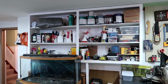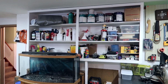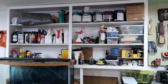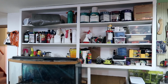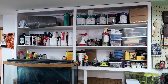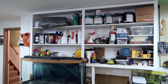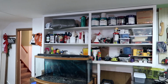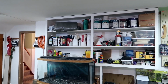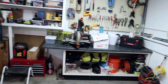Out in the garage, the only thing we have lingering, ooh, I just seen something else too. I have to address that. The only thing I see lingering is flammable and combustible materials stored in a proper location. I'm not sure if that shelf up there, the top row, or even these over here, is considered an acceptable location. I'm still digging into that. If need be, we'll remove all that stuff before the inspection. No big deal. I'm still going to call this complete because we cleaned all the garage.